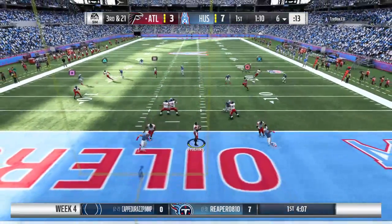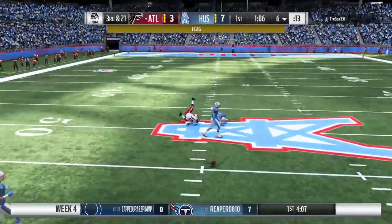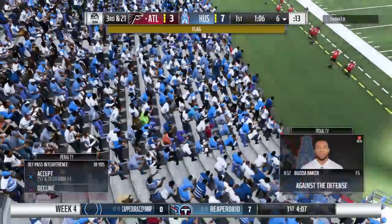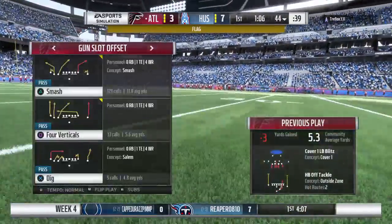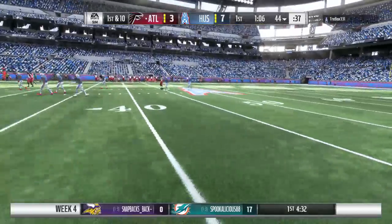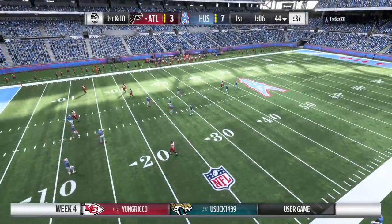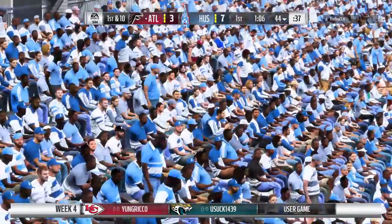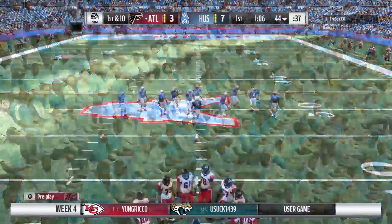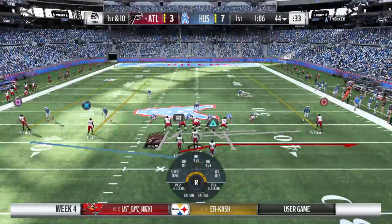Now Trubisky on 3rd and long. He's going to fire one deep, middle of the field. And that's going to wind up incomplete. However, we do have a flag down. Let's check in with our referee. Just like that, out of danger and up past the 40 now for 1st and 10.